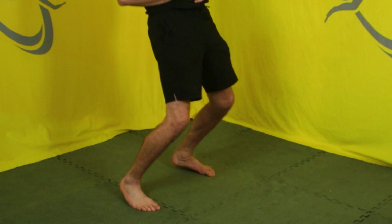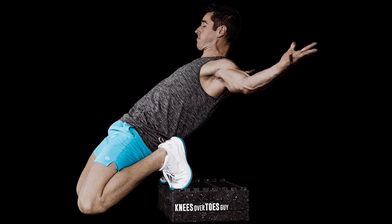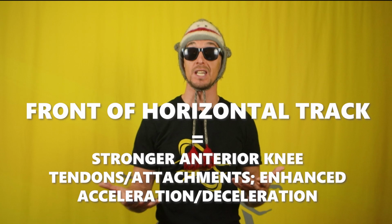Training the front of the horizontal track, or the knees over toes range, popularized by trainers like Ben Patrick, aka the knees over toes guy, total stud, check him out, protects and strengthens the front of the knee and surrounding tissues while increasing acceleration and deceleration ability. In other words, you can start and stop faster. Good for pretty much every activity.